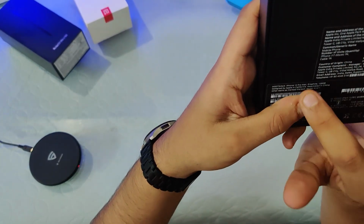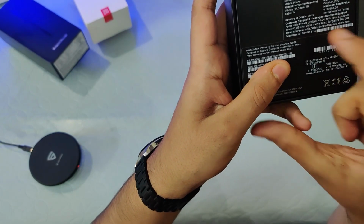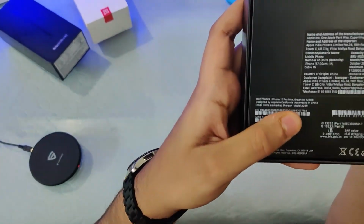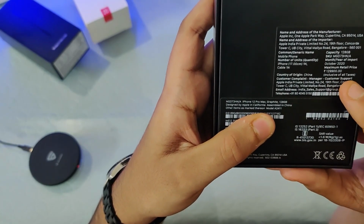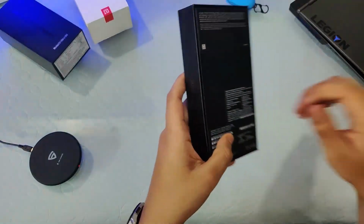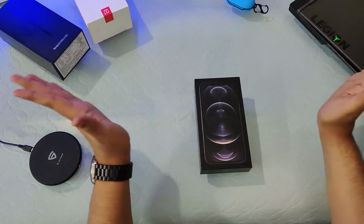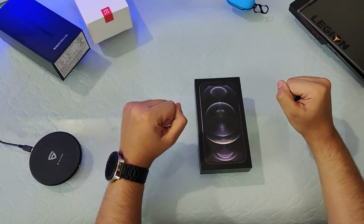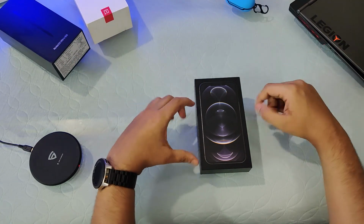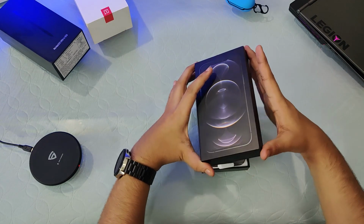This is a 128 GB iPhone 12 Pro Max Graphite, right? And this costs around 129,900 rupees, right? So that's a pretty hefty price tag right there. Cool. But then I personally feel that this is one of the most favorite iPhones that I have used in a long time. So let's get to the favorite part.